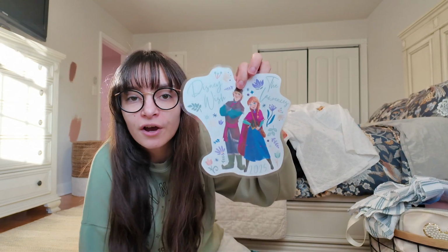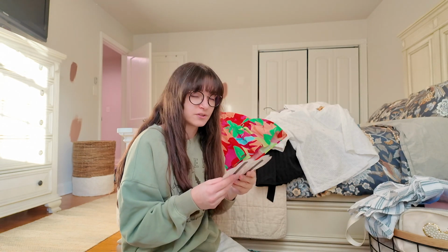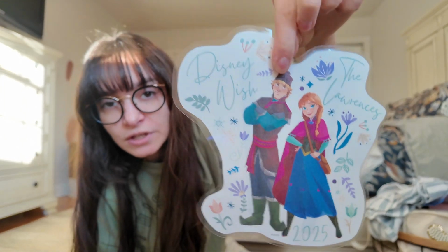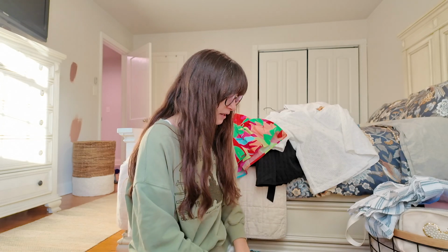This is the last thing I wanted to show you. So how your door is magnetic. I always decorate our door. I put a picture of what our door looked like last time on the DCL packing list post. This one's so cute. I'm so excited. So this goes on our door. I designed it on Canva, printed it out, laminated it, stuck magnets on the back, and it's going to go right on the door. So I'm super excited.